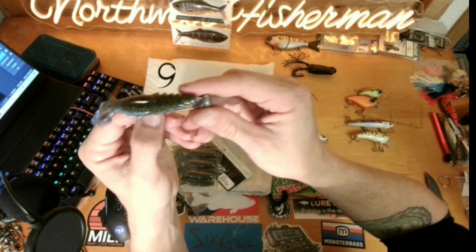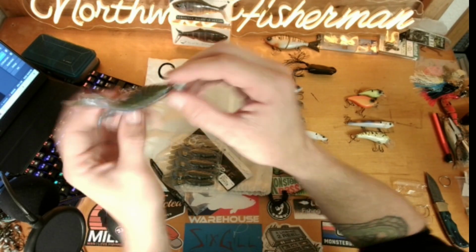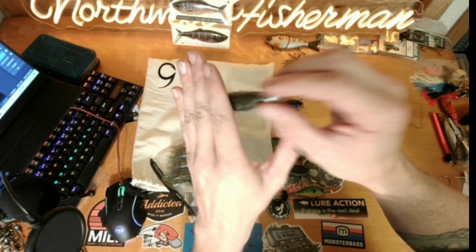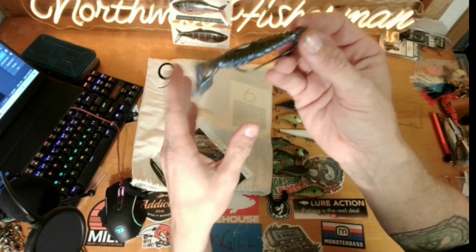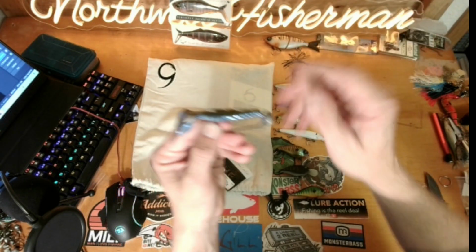Super simple. Super clean. You're not feeding the whole bait on there. This is great. This is brilliant. Whoever came up with this screw lock idea, kudos, my guy.